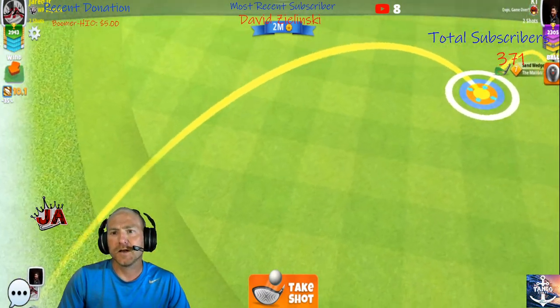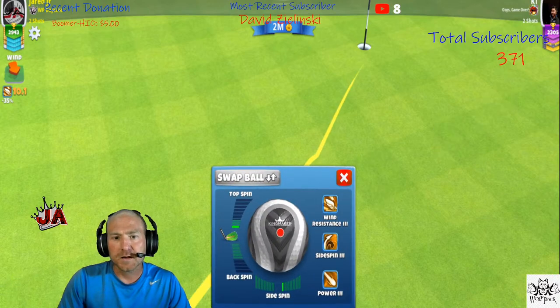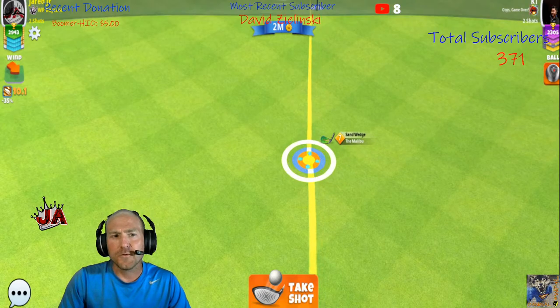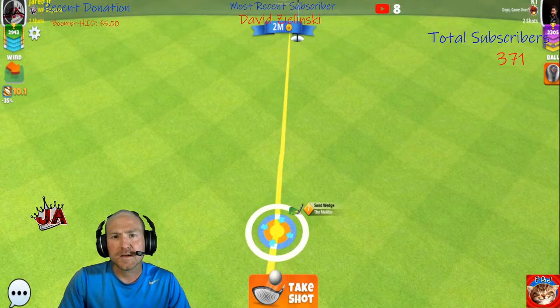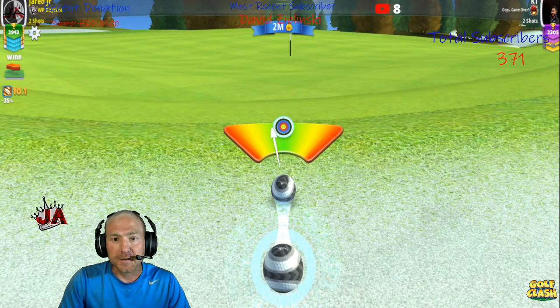All right. So yeah, I do like that you can kind of spin this thing around a little bit here. Get it where you want it to be. You're not going to have the full control over it that you would normally have. Like I said, this is a proof of concept here. And good luck hitting it perfect with your sand wedge.